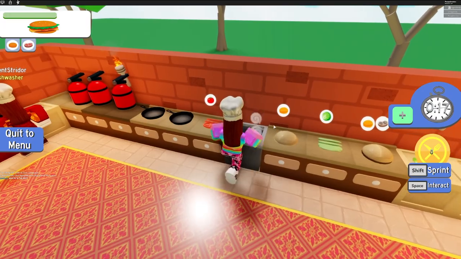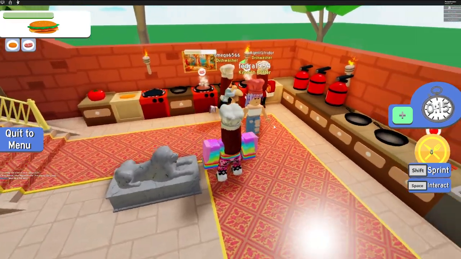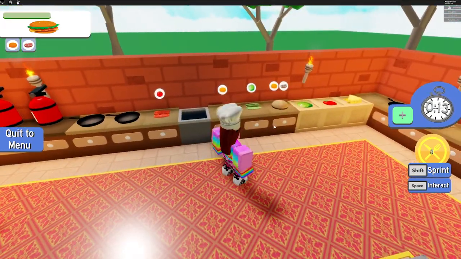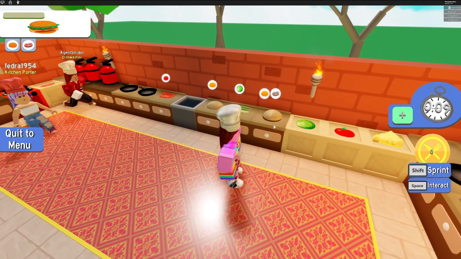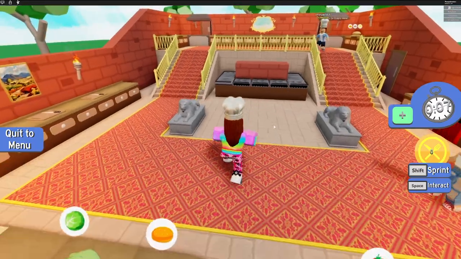Oh, I have beef in my hand. I need to throw this away. Okay, so this beef is now done. All right, take the beef. Go. Okay, I'm going to put more beef. Wait, beef. Plus, that's it. Look, this is done, bro. Okay.